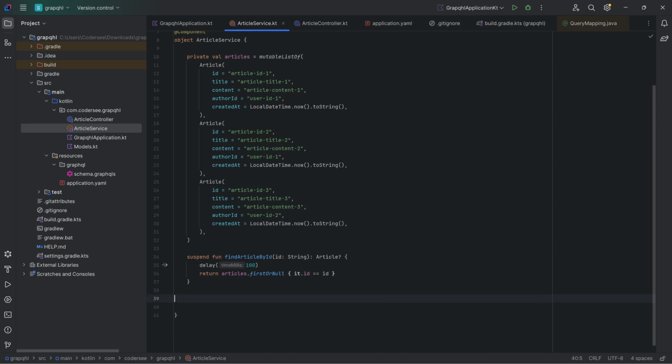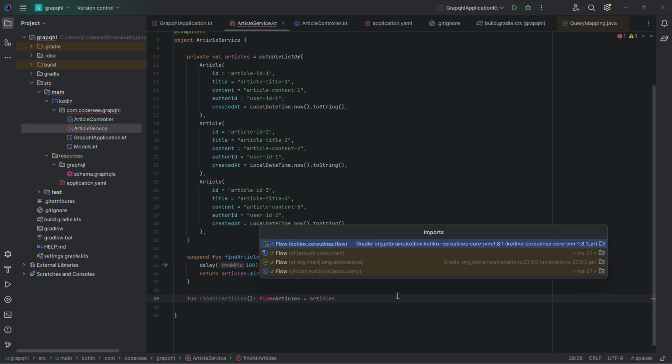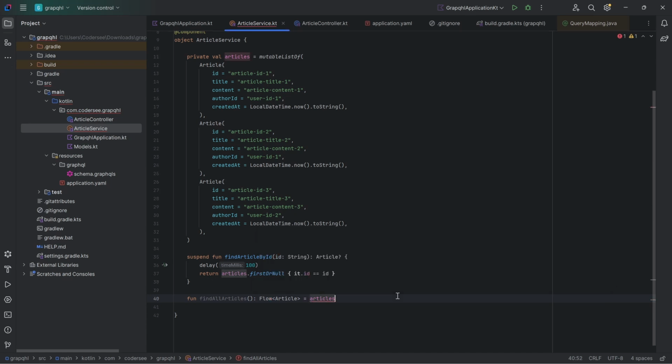In here, I would like to add one more function, findAllArticles, and this one will be returning a Flow of Article equals articles. Let's import the Flow, Alt plus Enter, and in here asFlow.